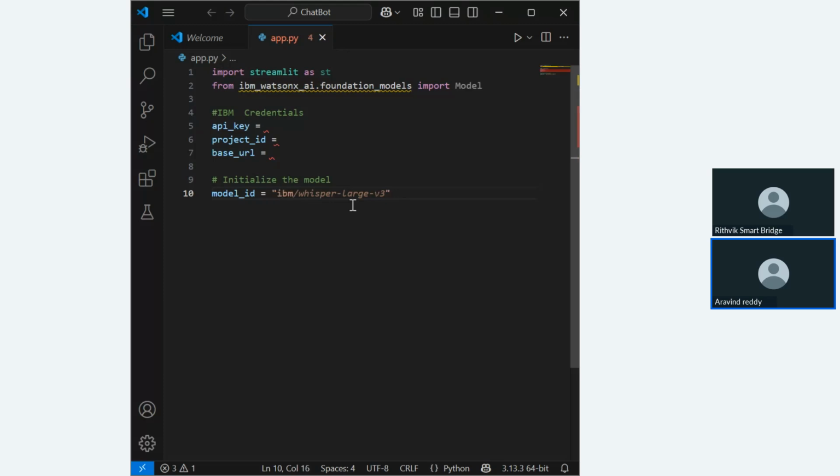Meanwhile, I'm going to use IBM Granite 13b. Instruct v1 or v2? Just let me check, guys. Just a minute. Yeah, instruct v2. So this is the model I'm going to use.